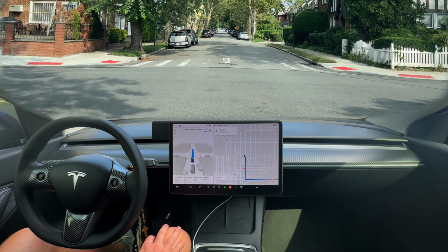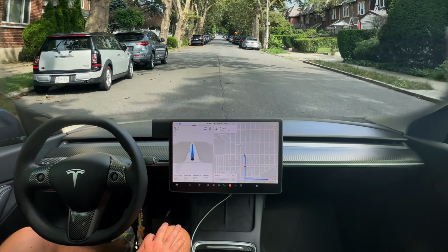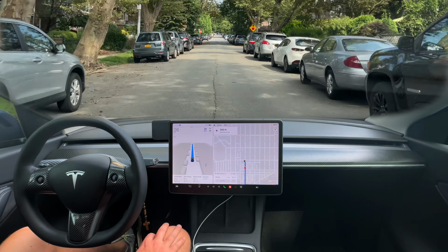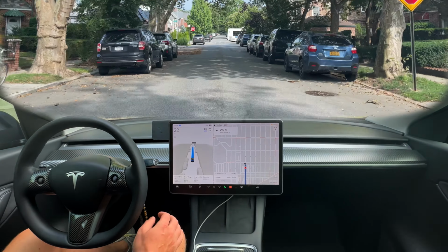You see the people are crazy here? The people can't wait even 30 seconds. They start honking. I'm not sure why. All right, so now we're here, it's actually my destination.